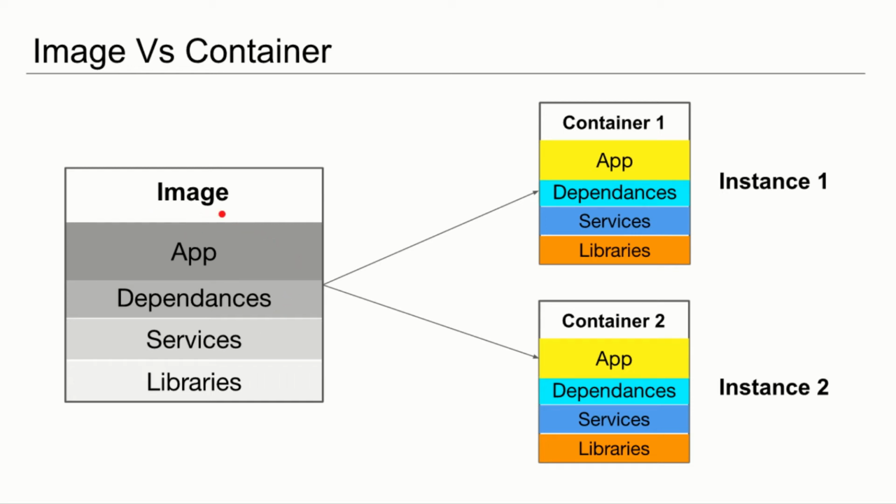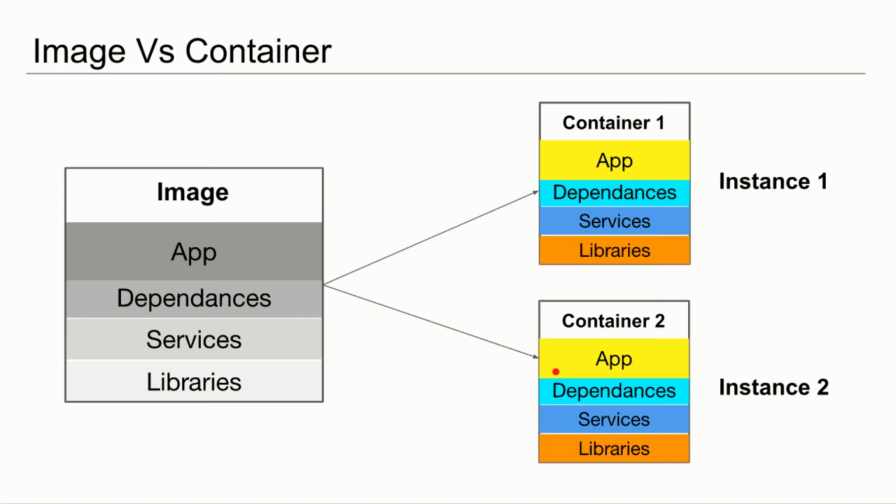What I will do is create an application and convert that application into an image. The image will become a static template, right? For example, I want to deploy at one location. I will create a container and it will deploy on that site and it will become the first container. And for example, if I want to deploy that same image on a second site, I will create another container of that image and deploy it on another site.